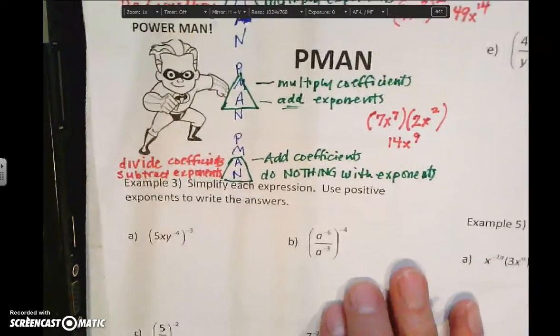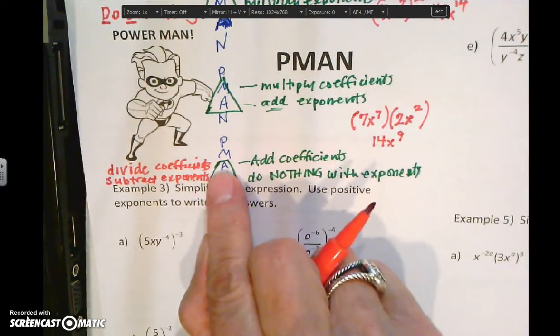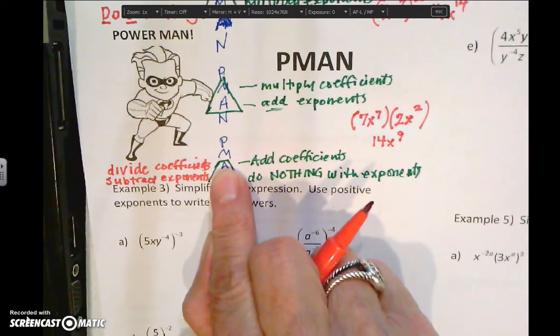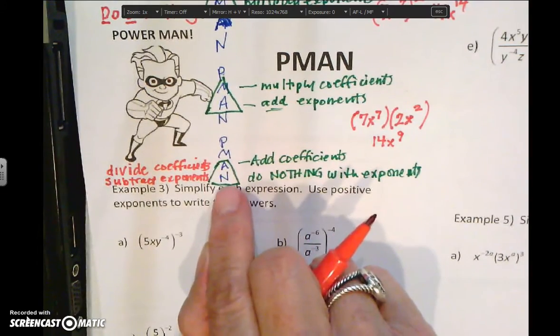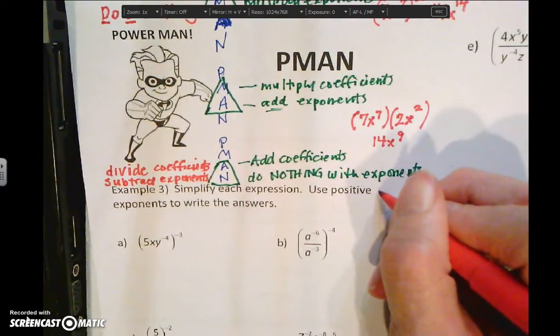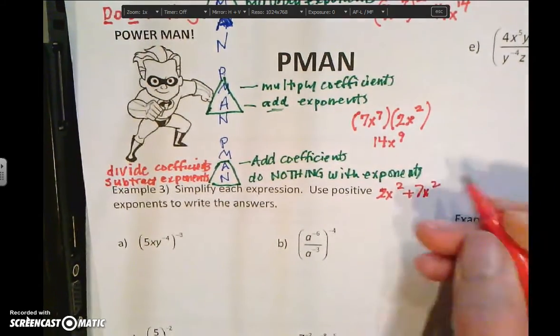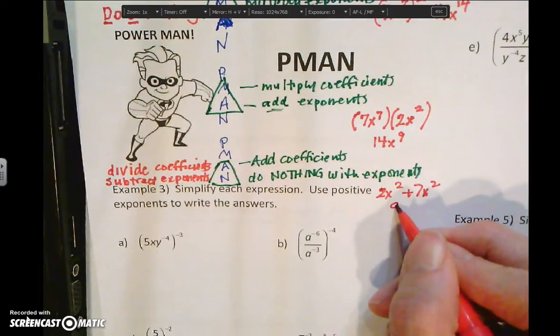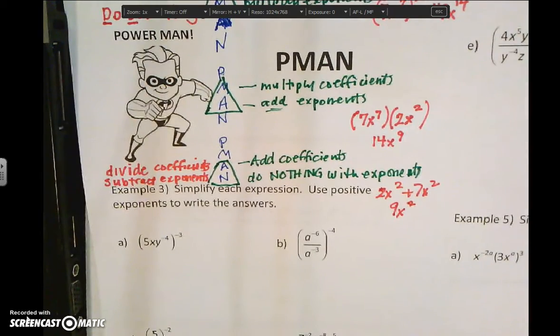And then finally, we haven't really talked about this in these two sections on exponents, but whenever we're adding two expressions that have exponents in them, we do nothing with the exponents. We add the coefficients and do nothing with the exponents. So if I had, let's just say, 2x squared plus 7x squared, we're going to add the 2 plus the 7 and get 9, and I'm just going to leave that as a square. And of course, in order to add them, we had to have like terms before we could do it. All right, so that's one more thing.